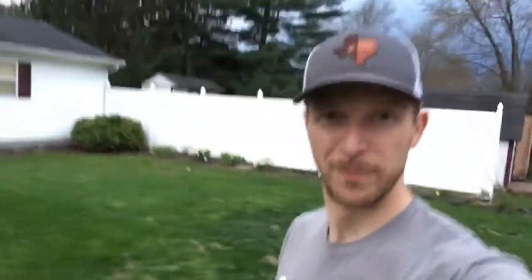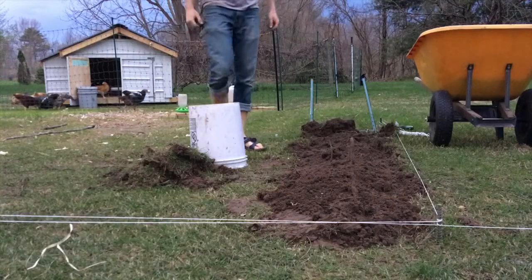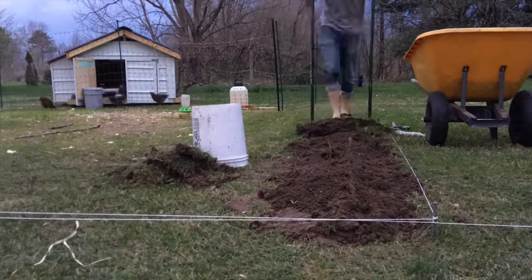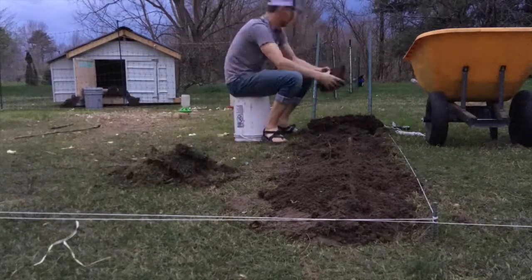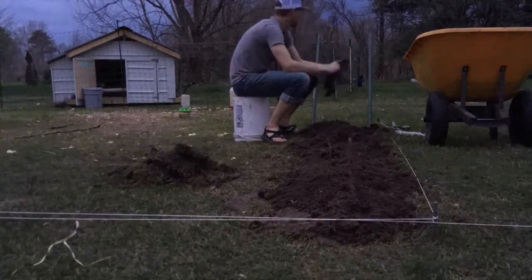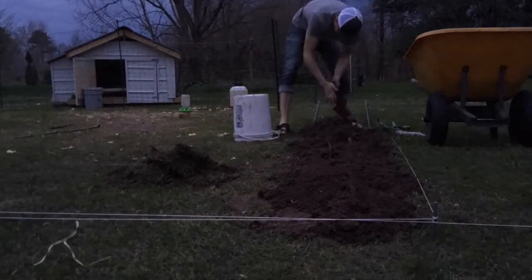So we did a lot of broadforking, and then Lindsay did a bunch of mowing. It's good to come out and check out the mowing job. So this is about as far as I'm gonna get today. I'm gonna try to work a little bit longer as the sun goes down and see if I can get as much of this done before it rains tomorrow and we get the ground all wet and it's really hard to work with.